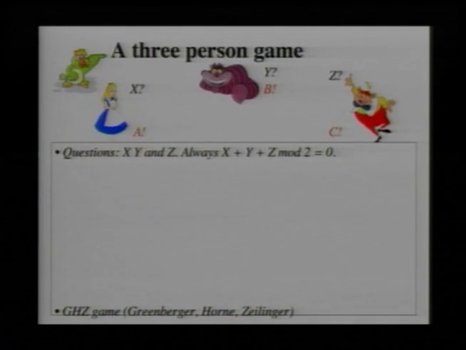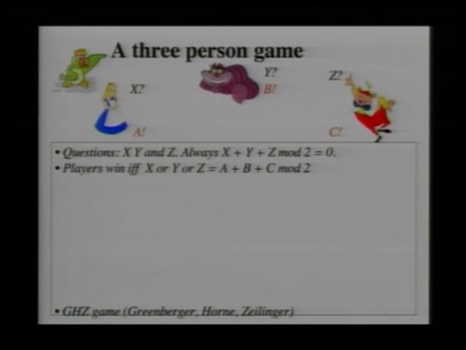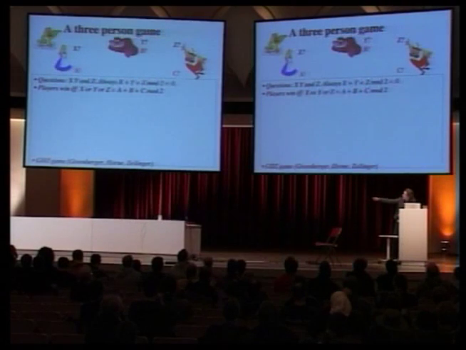And we give them a promise, namely we're going to only choose questions such that the sum of the questions mod 2 is just 0. May seem a bit obscure, but let's just assume we play this simple game. Can play other games too. Okay, and we're going to say that Alice, Bob, and the cat win if they can give us answers A, B, and C, such that the OR of these questions is going to equal the sum of their answers. Just set it up this way. And otherwise they lose and we win.